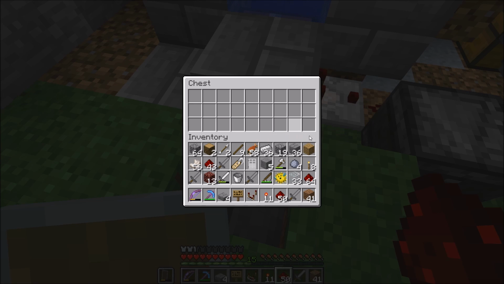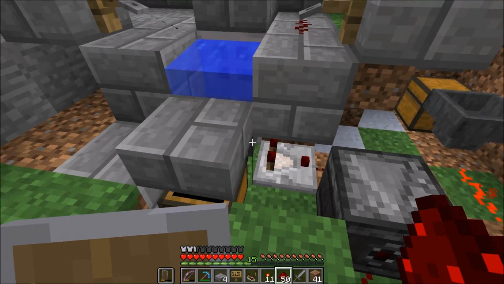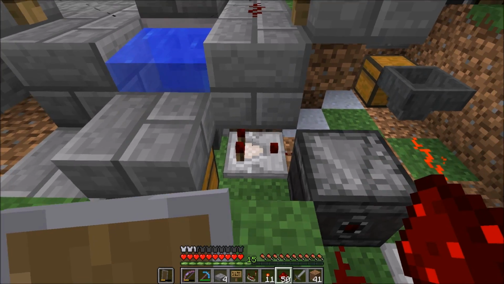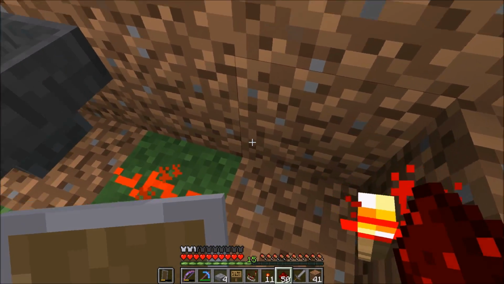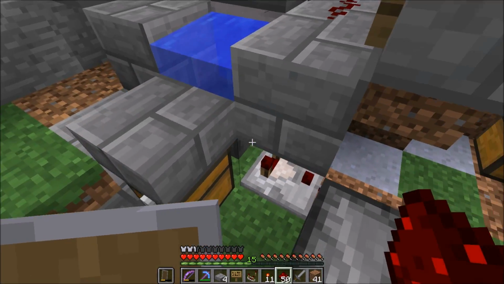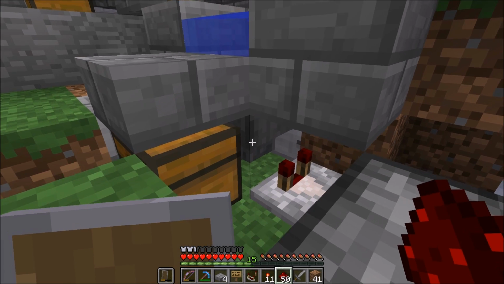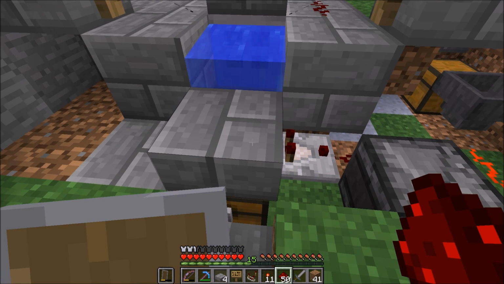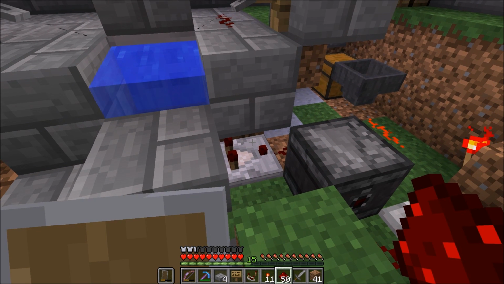So if I were to test this by taking, what do I have a single item of? Taking one of these swords and popping it in, excuse me, not in that chest. Popping it right in this hopper. It didn't do anything that I expected it to do. I wonder if it doesn't stay in this hopper for long enough for it to count. Let me think about this one for a second. I might have a slight flaw in my plan.